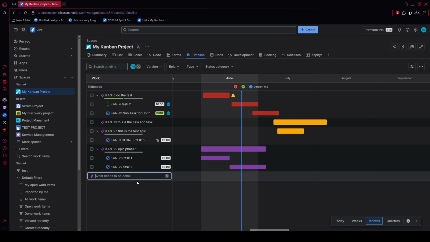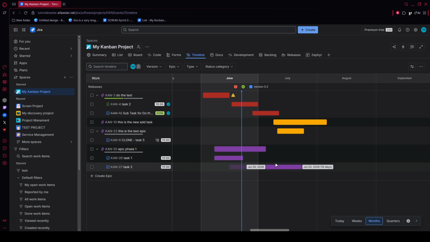Once the epic is created, it needs dates. Move to the calendar area on the right. Find the row for that epic, then click and drag across the timeline to create a bar. This bar represents the planned duration of the work. It's a simple visual way to place your initiative into a delivery window without manually typing dates into fields.